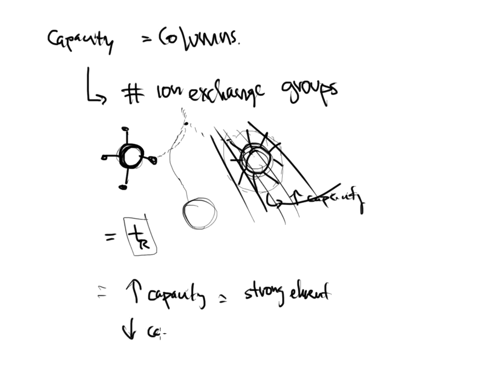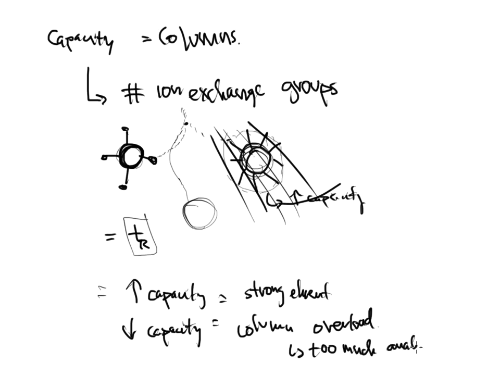A low capacity column, well, they don't have as many bedrooms, so no vacancy is going to start popping up a little bit more often, and this is going to lead to what we could call a column overload. And a column overload basically means you have too much analyte or sample that you have injected into the column. What happens is that when you've injected that sample in, all of the bedrooms get filled up immediately, and then you still have sample left over, and that analyte has nowhere to go. So it's completely filled up.